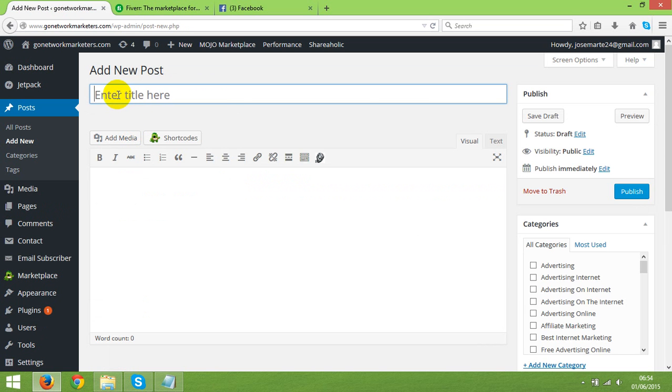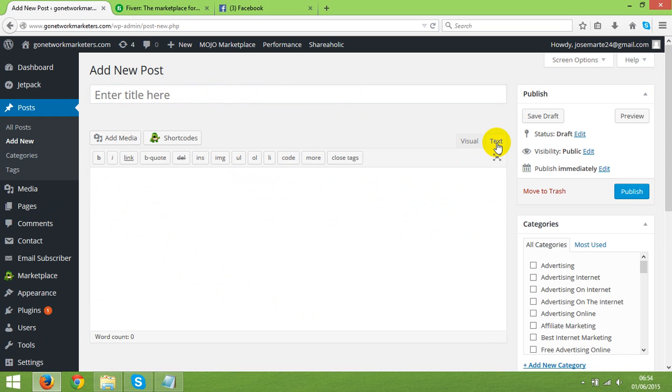Adding a new post is so simple and so easy. Title of your post, you type in the title of your post. This is going to be the description. If you want to use HTML code, you just click on text and then paste the HTML code in here, and then you are done. However, visual is more for articles, and articles writing text, whatever text it is in there, whatever article it is, you just paste in here, or if you want to write something yourself, you just start writing in here.